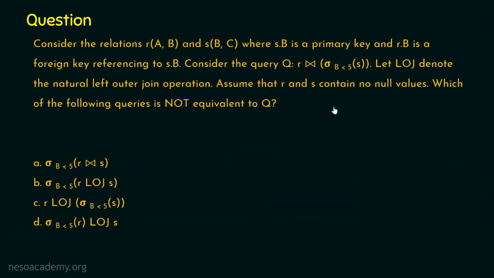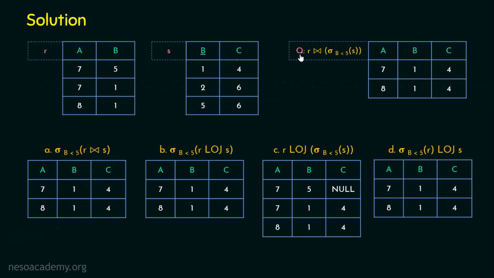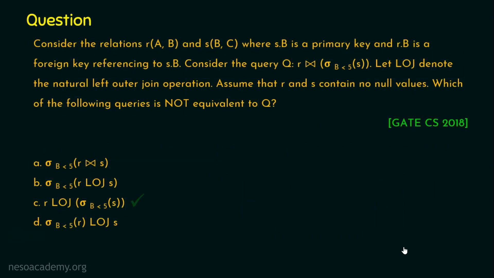We have evaluated all five queries. The output of Q matches options A, B, and D, but not Option C — because Option C produces a null value in the result due to the left outer join being applied before the selection filter. Therefore, the answer to this question is Option C. For GATE exam purposes, it is advisable to use fewer rows in your example to solve this more quickly.